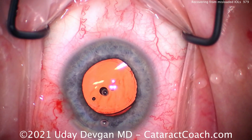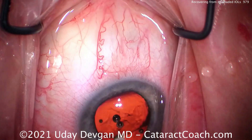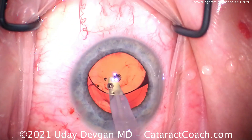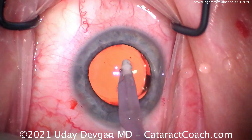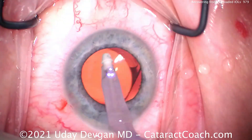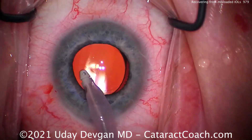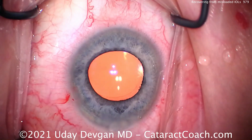You can see this lens looks great — it unfolds completely. Clearly there's no optic damage or fracturing from the injection. It was just that leading haptic that was misoriented. Remember, we've talked about the 7L rule: when the first haptic comes in the eye, it should have the orientation of the number 7, and then the trailing haptic, when it goes in the eye, should have the orientation of a capital letter L. So 7L rule — first haptic comes out like a 7, trailing haptic comes out like a capital L. That's the correct orientation.